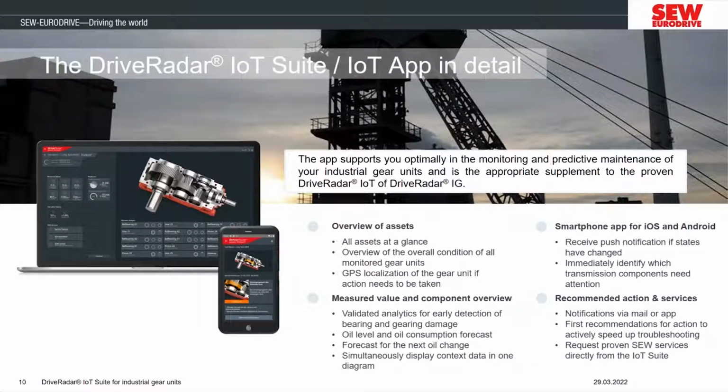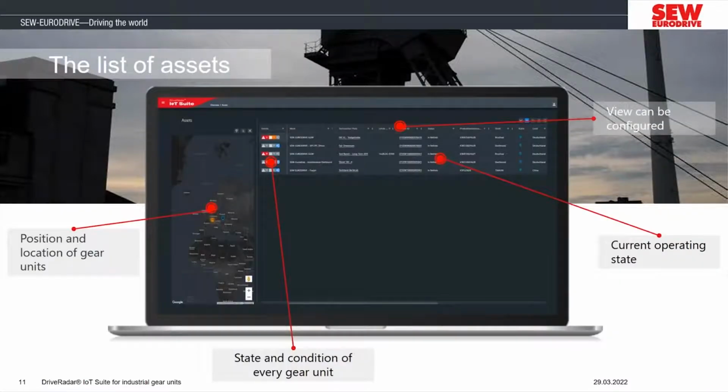It's a user-friendly and intuitive platform available for iOS and Android. It provides users with an easy visualization of on-time fault detection and for a better forecast of maintenance and shutdowns. So again, it would minimize downtime and of course maximize productivity, and it's built with enhanced push notification methods. So this is the front screen of the system with the equipment list. It's an easy visualization of all assets, current status across all registered sites. It's fully customizable to your needs.